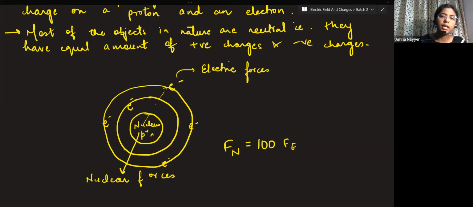Correct. Krishna is also right. Hamza is also right. Exactly, this is the reason. If the nuclear force is strong, then it won't let the protons go out. If protons are held together using nuclear forces, since nuclear forces are so strong, it won't allow a proton to move out. Whereas electric forces are not that strong compared to the nuclear forces. I'm not saying that electric forces are weak forces. It's just that in comparison to the nuclear forces, electrons will be available to us easily.